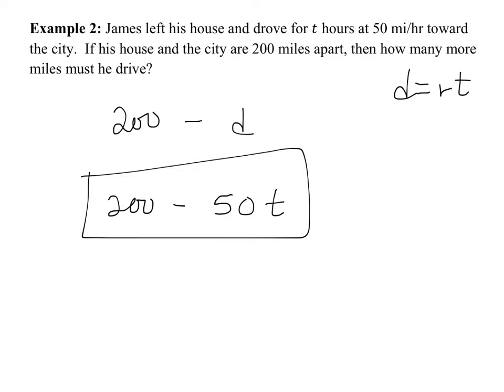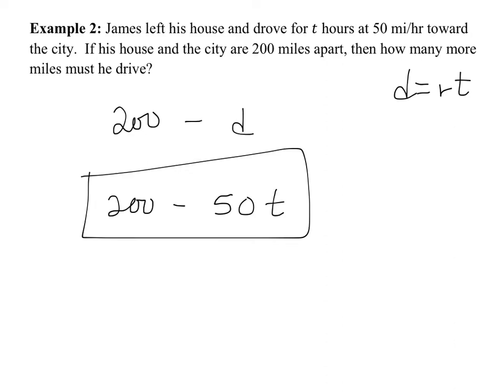Probably not be able to travel 50 miles an hour the entire time. Sure, this is good, you guys are doing real life stuff. You're probably not going to be able to travel 50 miles an hour. That's true also. Well, if it was true, it couldn't be more than 4 hours. That's what I was thinking. Can't be more than 4 hours in this problem, right? T can't be greater than four, or else what would James do? You go past the city, and the goal is to get to the city.